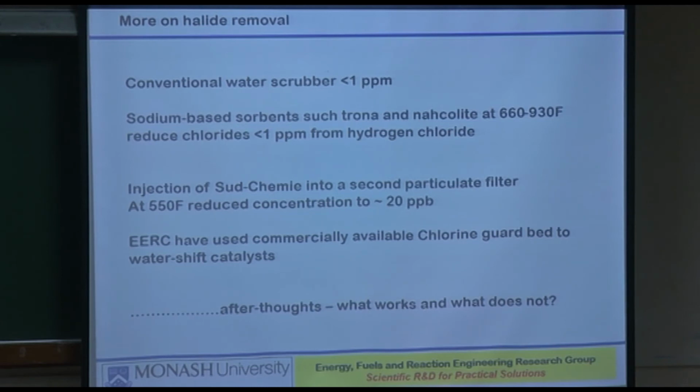This is what is meant by the afterthoughts. So again, the important thing is you need to know your fuel gas very, very well, in what form chlorine is present. Usually if it is hydrogen chloride, you are not looking at scrubbing, you are looking at capturing it as sodium chloride, right?